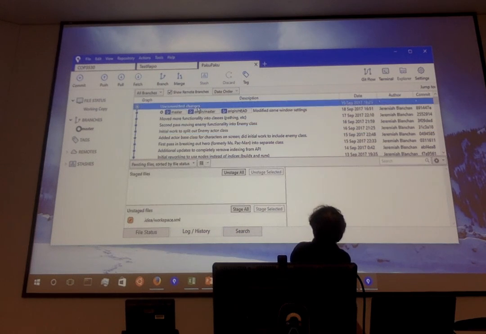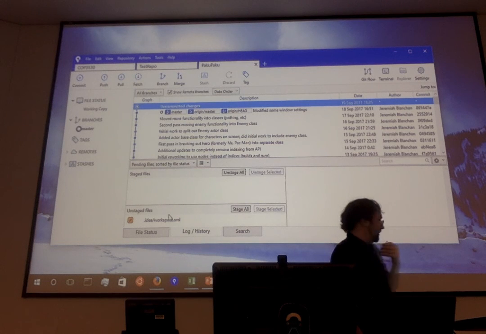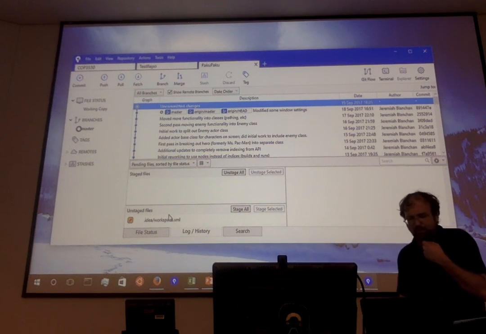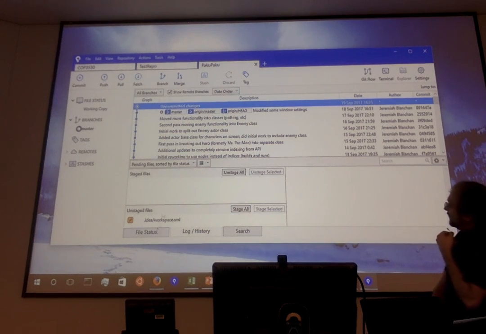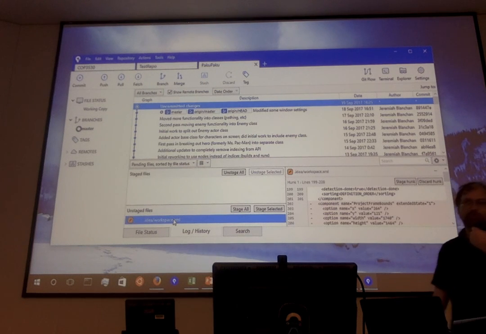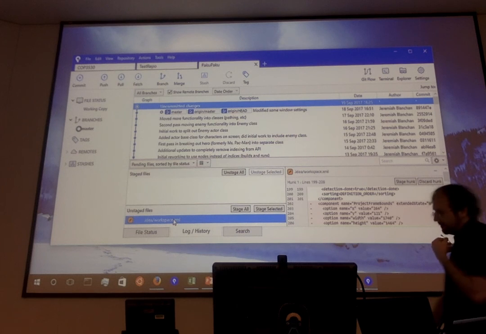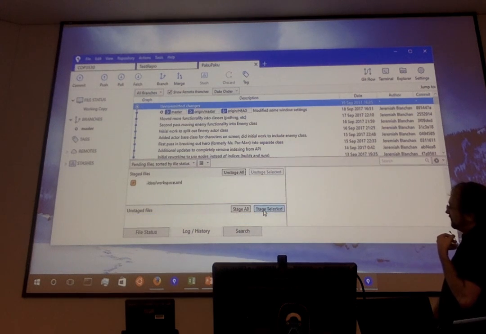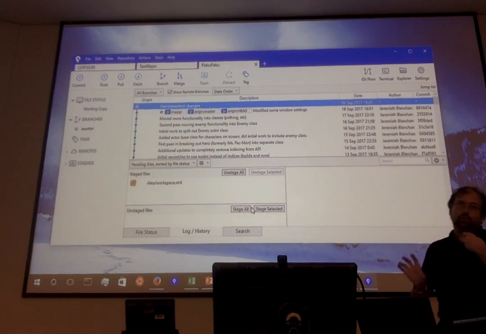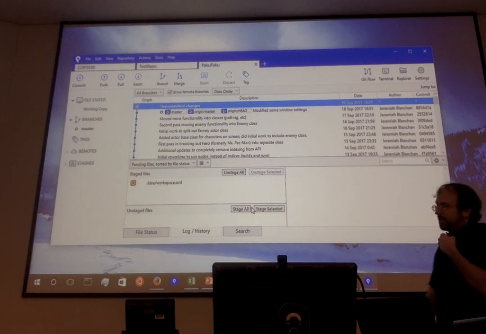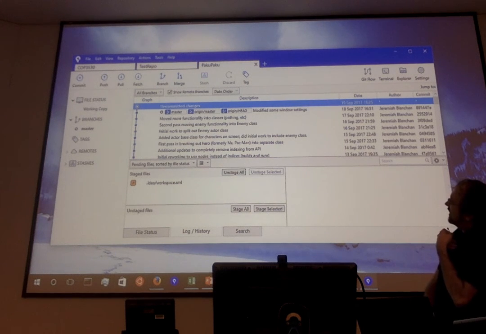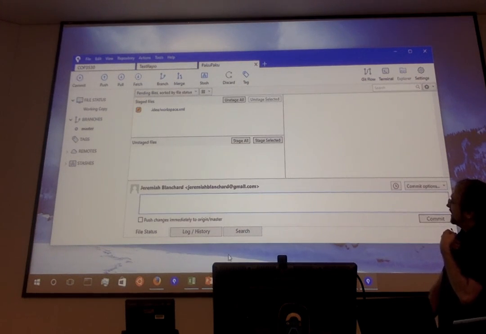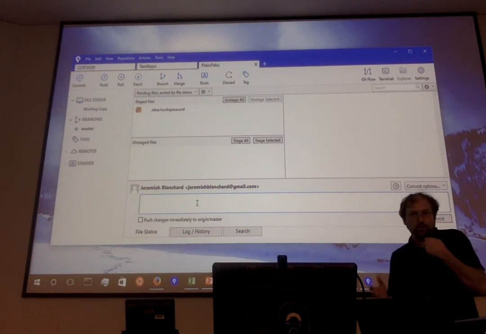Now, if I was ready to create it, this is just a configuration file for the window, right? So I'm not actually going to, you know what, actually I am going to create this. So let's say I have some change. In this case, it's the configuration file for my IntelliJ window. When I'm ready to commit a file, I do what's called staging it. And staging the file says, I'm ready to create a version with this file. Once I've picked everything I want to stage, then I can hit the commit button. And the commit basically is how we create a new version.